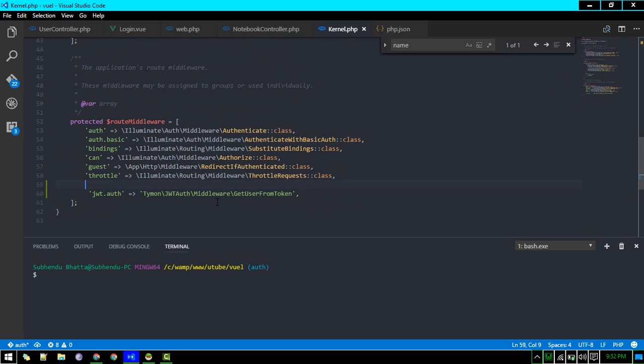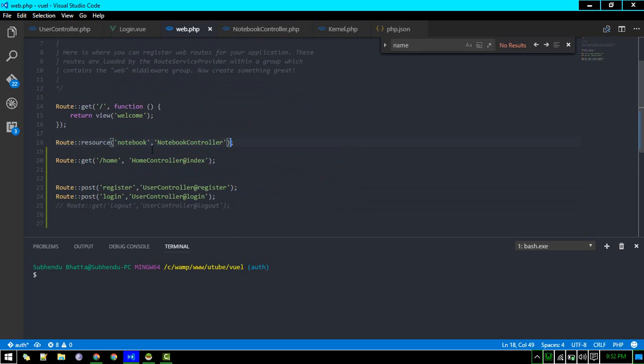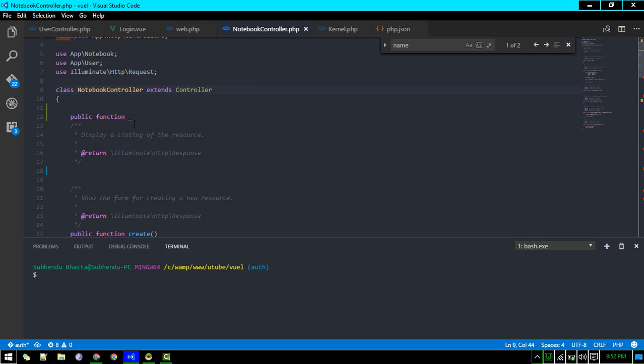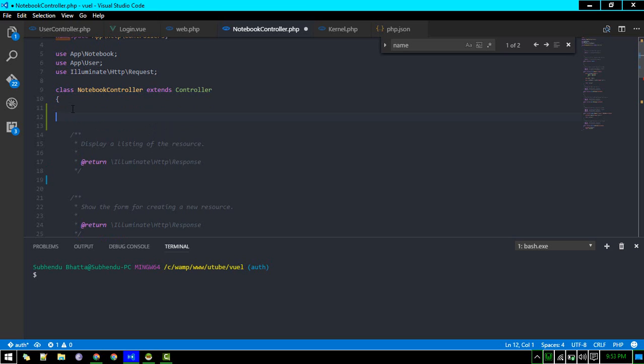Okay, so now we can use this middleware in our route. Actually, we want to protect our notebook index, so we can do that in our controller. Let's create a constructor.